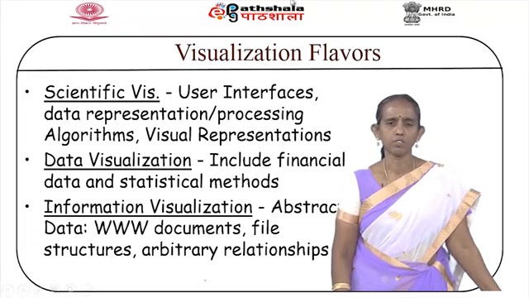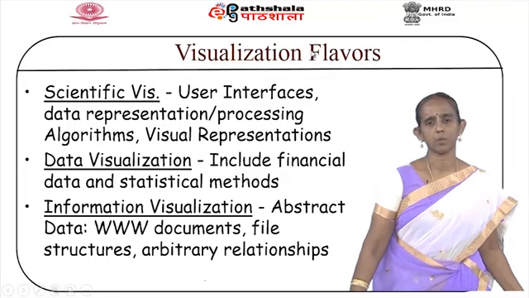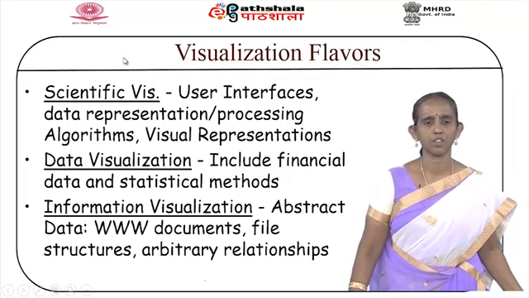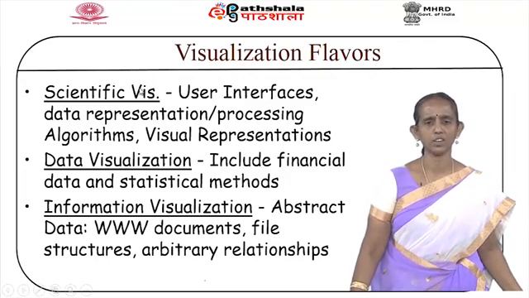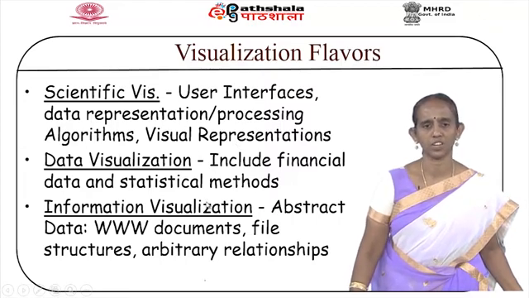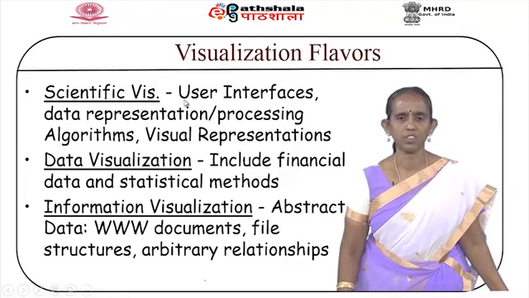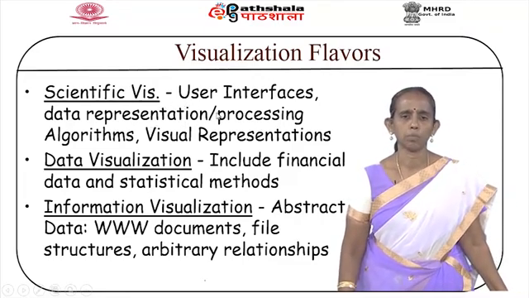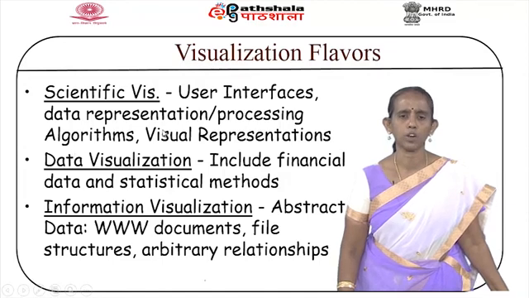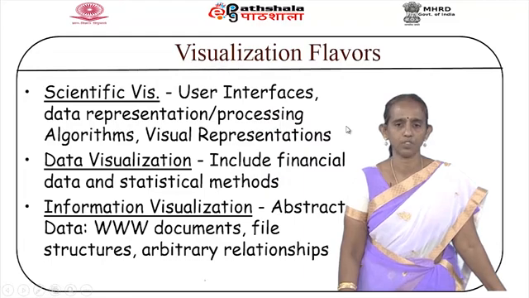If you look at the visualization flavors, all the types can be classified into 3 types. The first one is scientific visualization, the second is data visualization, and the third is information visualization. In scientific visualization, there are lots of user interfaces, data representing or processing algorithms being used, and lots of visual representation techniques are also used.